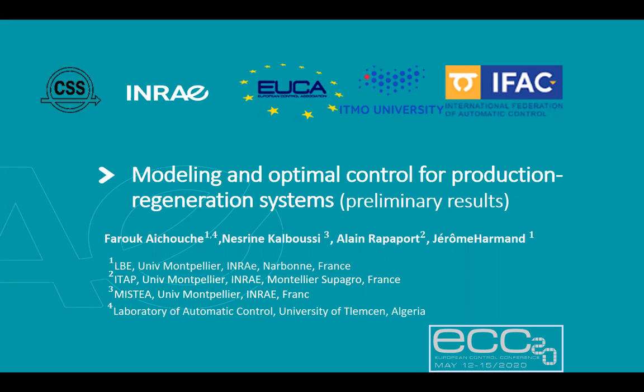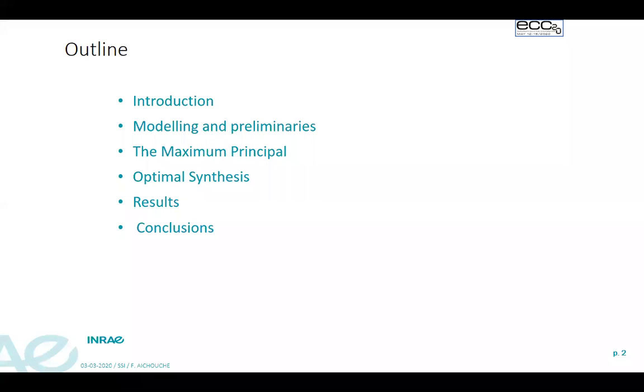So I will talk about my paper with title Modeling and Control for Production-Regeneration Systems. In the outline of my talk, I'm going to start by introduction. After that, I will present some ideas for modeling and preliminaries. I'm going to move on to the maximum principle. Then we can find optimal synthesis and we'll finish with results and conclusion.